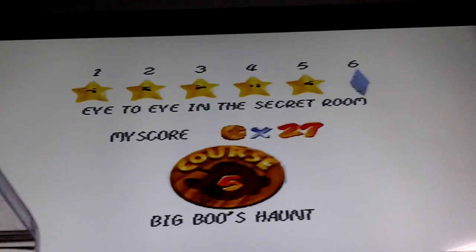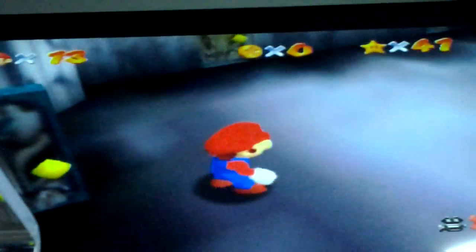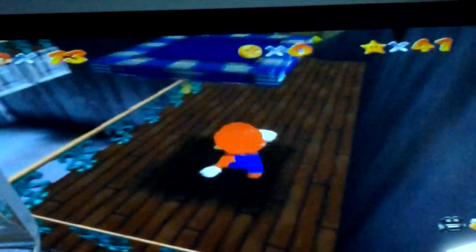Okay, it's eye to eye in the secret room. So it's basically another Mr. Eye battle. So, I'm gonna show you who it is. It's really huge, but I'm not telling you its real name just yet. Let's go over here. We need the vanish cap. Get it. Then go through any doors, or I recommend this one. And then, you wanna wall jump your way up there, without failing.